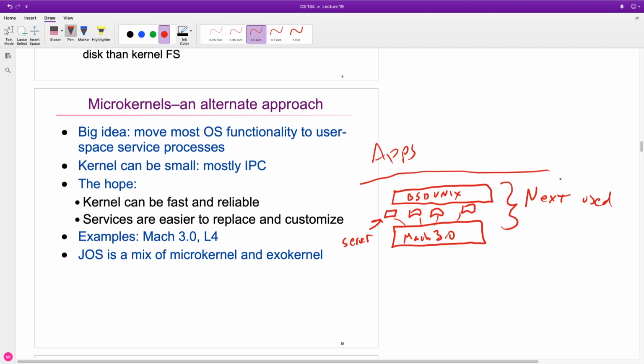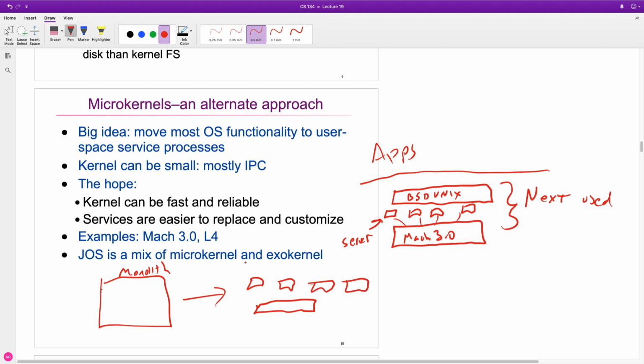Sorry, so there seems to be a microkernel Mach 3.0, then you have these servers. What's the interconnection between having that and then the BSD Unix? How do they interplay with each other? Are these like API calls? So BSD Unix, really what has happened is we take the monolith and break it down into the microkernel and a bunch of pieces, and then have a library up here that talks to the pieces.